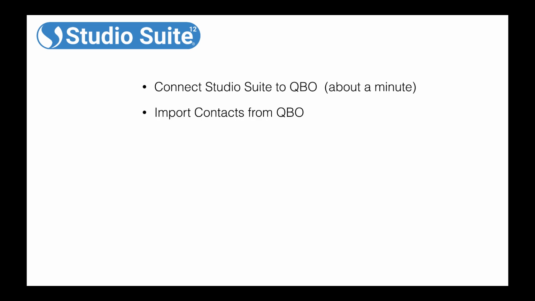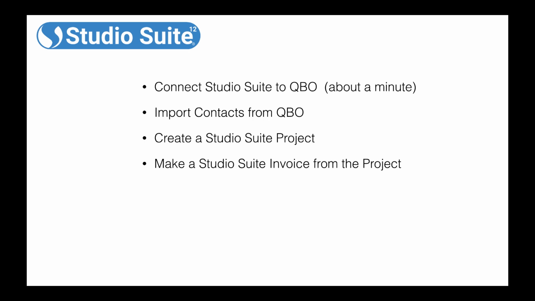Then we're going to import the contacts from QuickBooks. Then we're going to create a Studio Suite project from the calendar module. Then we're going to make a Studio Suite invoice from that project. Then we're going to export that invoice out to QuickBooks. Then after that, we're going to talk about how it's all done. So let's take a look.